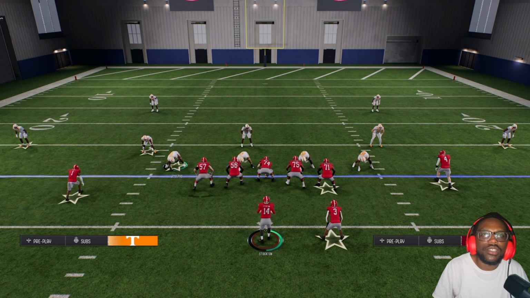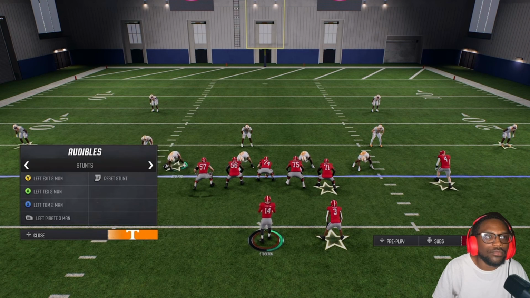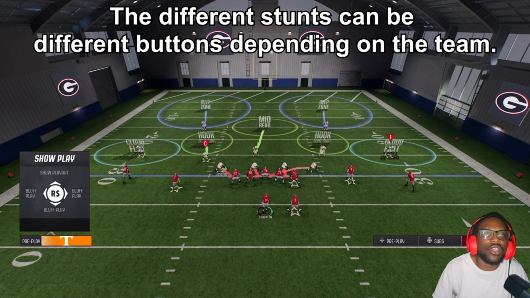Now you can do this on the play call menu, but I find right now that it seems to be a little bugged. I do think they're trying to work on something with that because it doesn't always trigger. However, when you're on the field, it will trigger. So to do this, once you break the huddle, you go left on the D-pad, you click the RB or R1 button, and then your stunts list is going to pop up. What you want to do is then flick over to the right 1 time with the D-pad, and then your right text 2 man will be the X button on Xbox or the square button on PlayStation. The different sounds can be different buttons. It's really quick to set up.